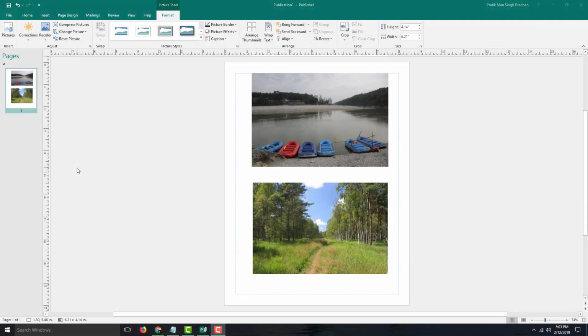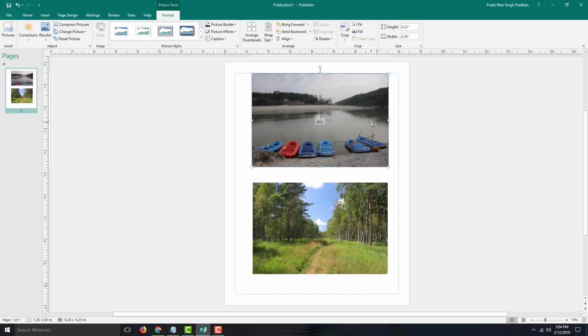Once you design everything in Microsoft Publisher, you might want to swap in pictures without changing its size. If you directly insert a picture, then it might be bigger or smaller. In my case, I have the pictures right here. Let's say I want to replace it with another picture in the same spot.